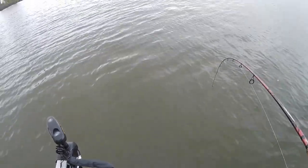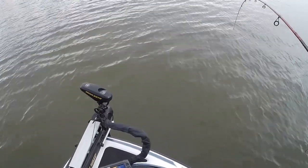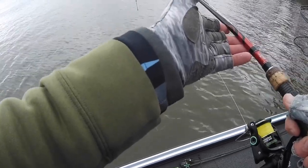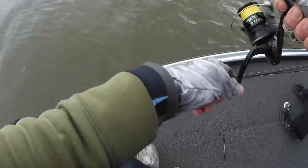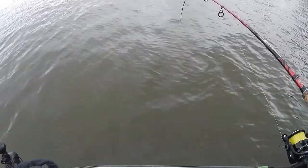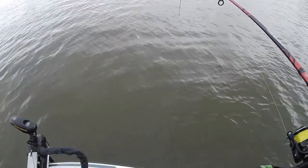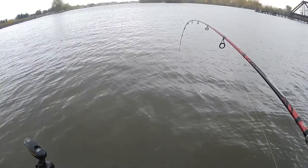Good exercise for steelhead fishing. He just doesn't want to give up. I don't think it's worth having to work. Get a little bit on it and it just takes some more. See how long this fight is. It's already up to 2 minutes on the camera almost. Come on. I don't know what it is. It's got to be a big catfish or something, or a big carp, or it is just pumped, man.